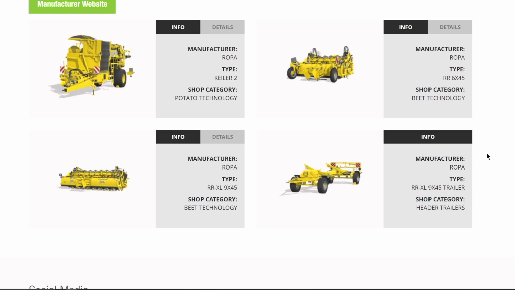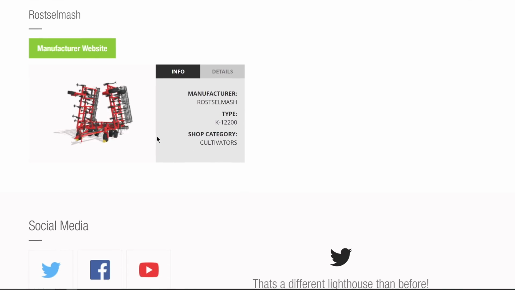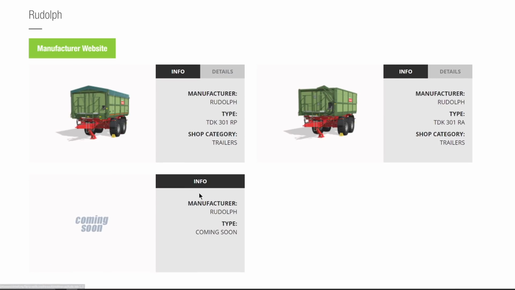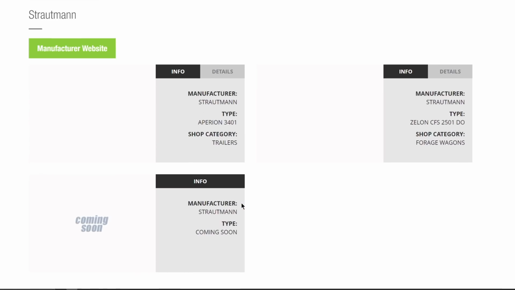I'm never not going to say 2 R's in a row differently. So, yeah, get used to it, I guess. That's all I got for you. Moving on, Rossamash. Oh yeah, we got their big cultivator there. From Rudolph, we have 2 trailers. Waiting for the 3rd trailer to be announced. Shootamaker, we're only getting the small Rapide. We're not getting the larger one.